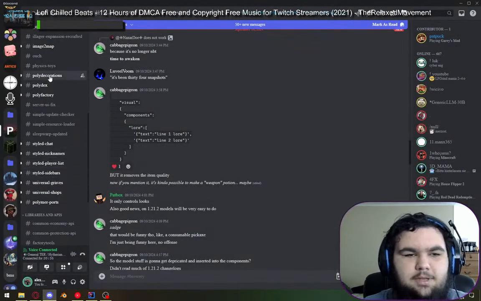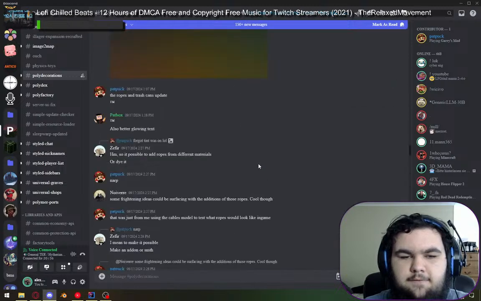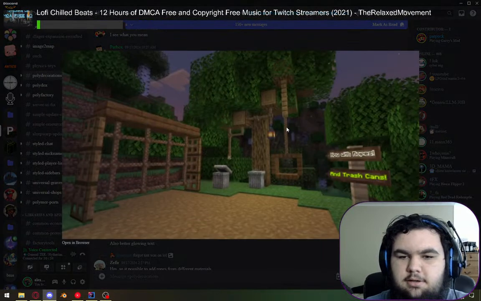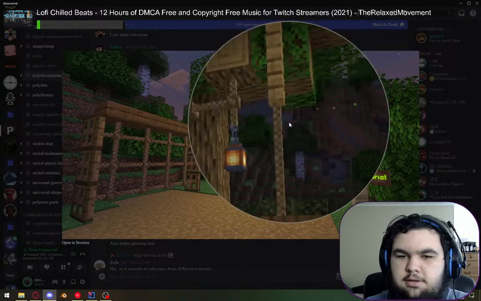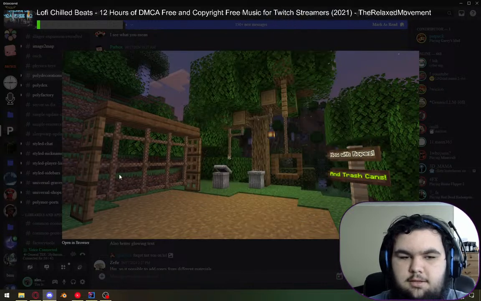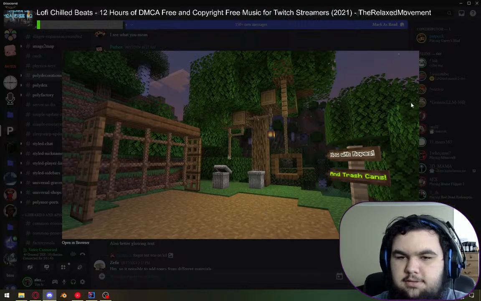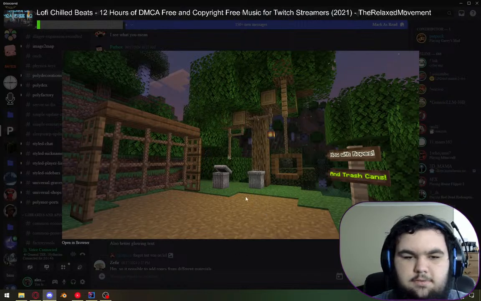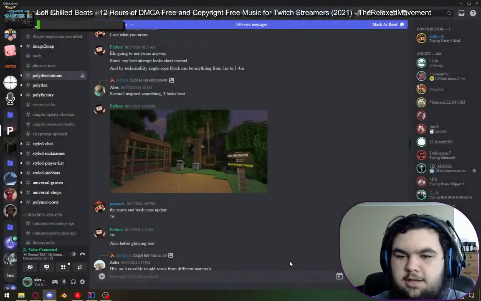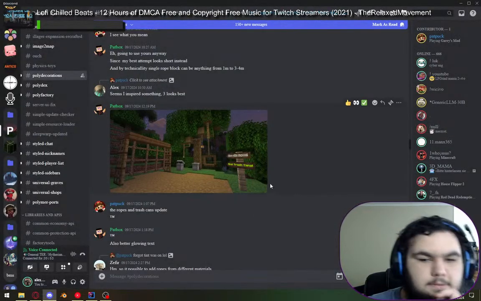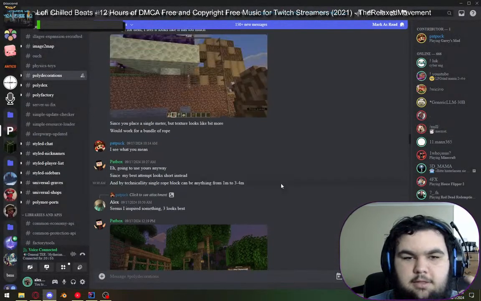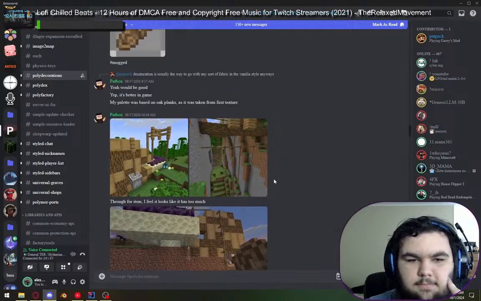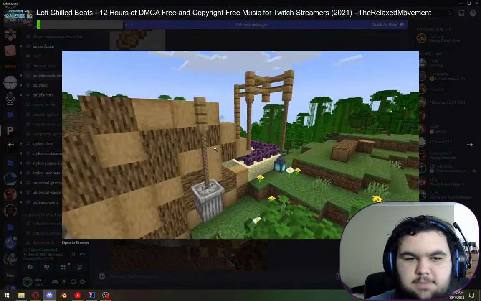But it's cool because you can have things like ropes and trash cans and signs, all within the vanilla game without downloading any mods. Only the server has to have these mods.